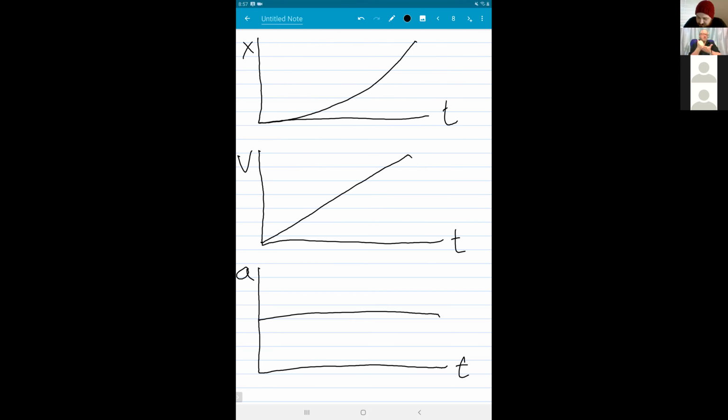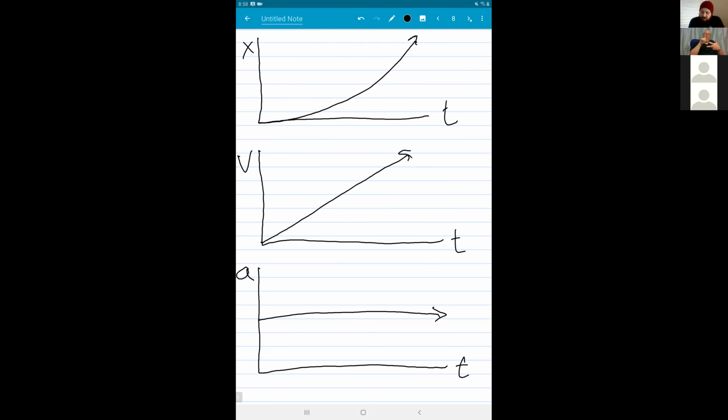So you see x versus time gives you this parabolic curve, right? Velocity versus time gives you this linear curve, because this is your velocity over time. Your velocity should be linearly increasing. Your position is parabolically increasing. What's my acceleration doing though? Well, my acceleration is constant, right? Because I'm at a constant angle, and gravity, the Earth's gravitational acceleration, doesn't change. So my acceleration down the actual track shouldn't change either. And so that's why you get this horizontal line. But you can see here that the derivative of the top graph is the middle graph, and the derivative of the middle graph is the bottom graph.